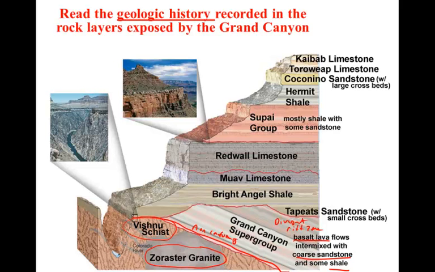Then another long period of non-deposition follows, another unconformity. This is an angular unconformity because the supergroup layers are tilted, while the younger layers above them remain flat. This angular unconformity represents the time it took for our elevated sections of the continent to cool and subside, to move far enough away from the new divergent plate boundary to cool, subside, drop below sea level, and become a passive margin.